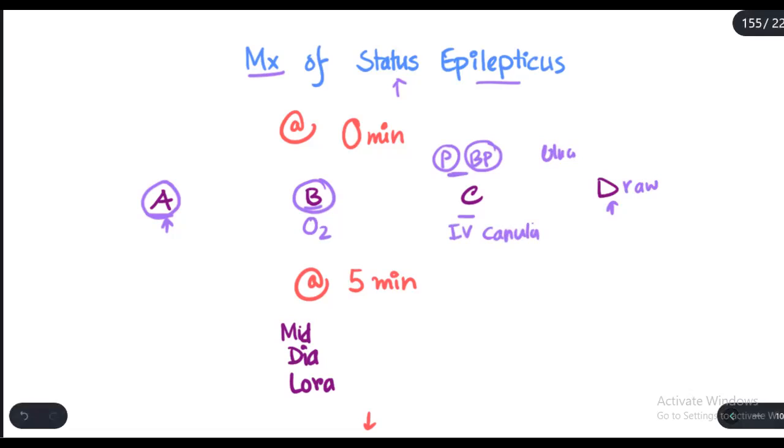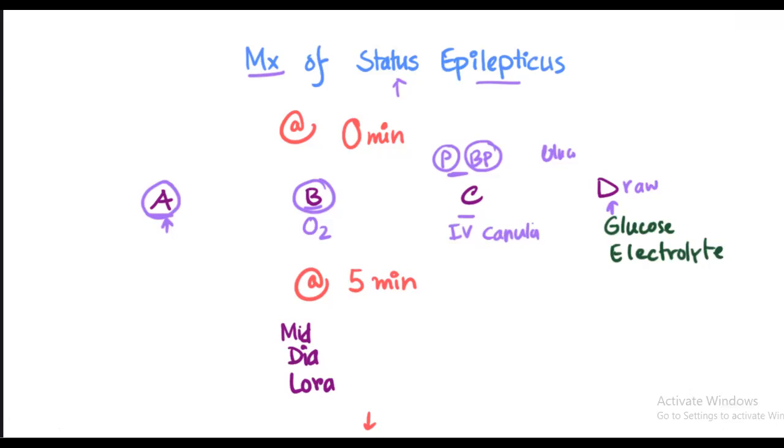And the common investigations that we need to do are, first of all, glucose, because hypoglycemia is a common cause of seizure. Electrolytes, electrolyte imbalance such as hyponatremia, hypercalcemia, hypomagnesemia may lead to seizure. So do electrolytes. Do calcium separately, because the common electrolyte panel does not include calcium and magnesium. So write them down separately.